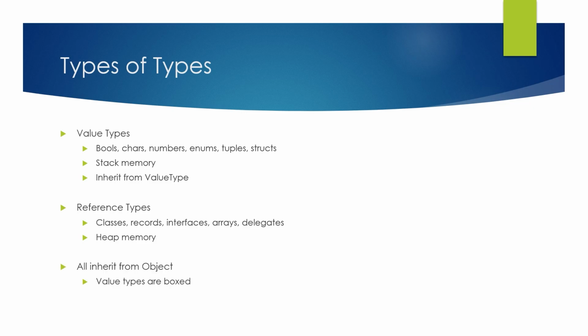Interestingly, all types have a common base type called object. This means that you can assign any value to an object type. If you assign a value to an object type, then it's automatically made into a reference type first by copying it into memory. This is called boxing. Conversely, casting it back to a value type extracts a copy of the value. This is called unboxing. Let's talk about each of these types in more detail.